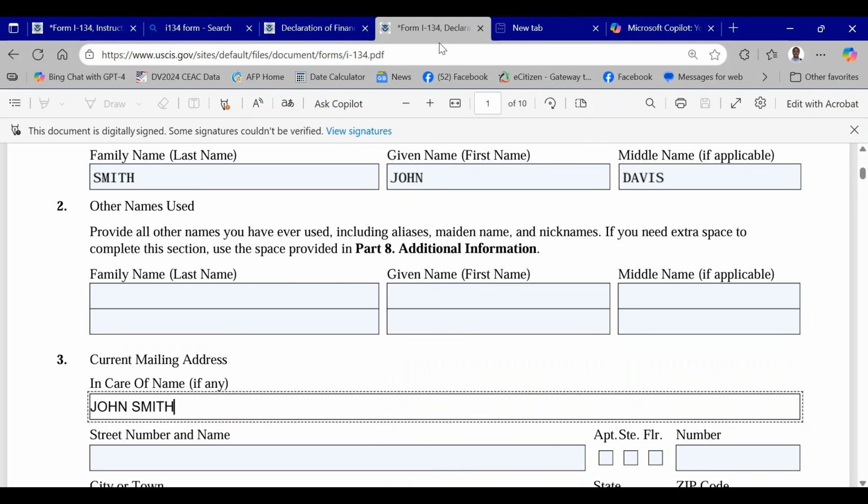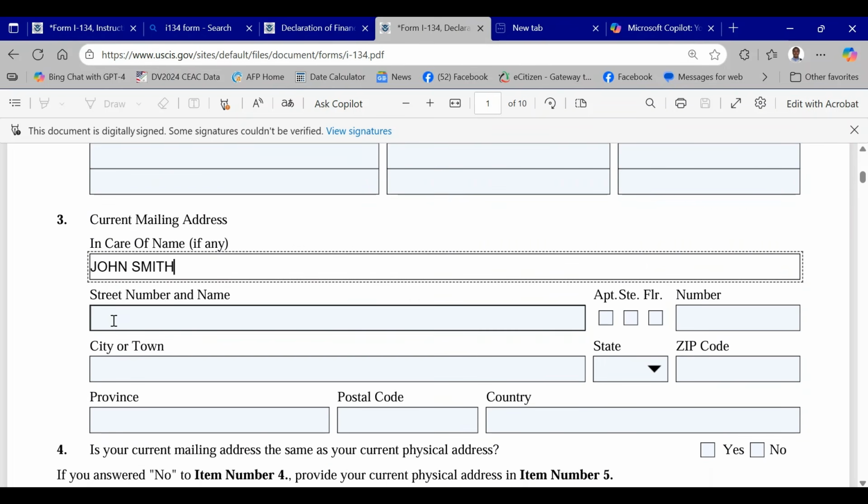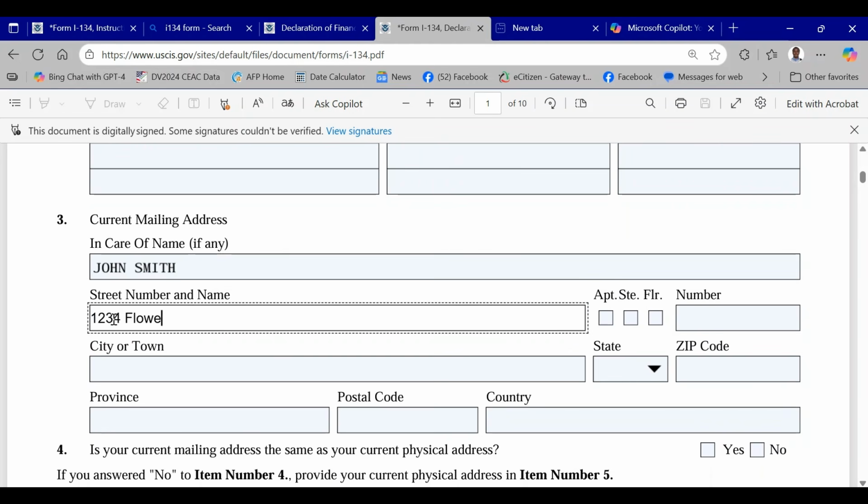Street number, street name, you can say just a random 1, 2, 3, 4. Maybe Flower Street. I don't know if there is a street name like that. Easy stuff.